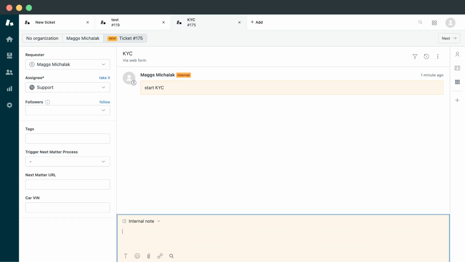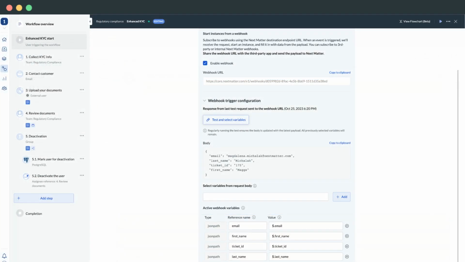Let's look at the workflow. It starts when an agent creates a Zendesk ticket with an alert. This alert can also be sent from an internal monitoring tool. In this case, Zendesk sends a webhook trigger that initiates a workflow. The trigger also sends in information such as the email, the timestamp, and the name of the customer. This is the data that can be audited later on, but also automatically transformed into reusable variables.